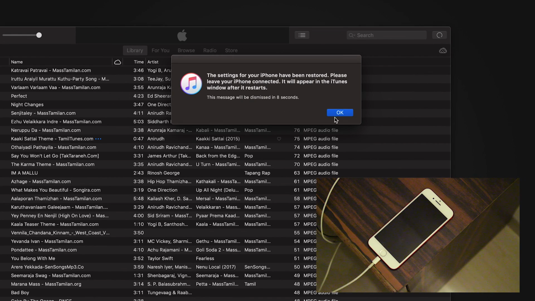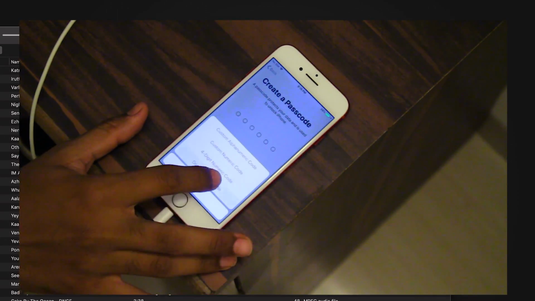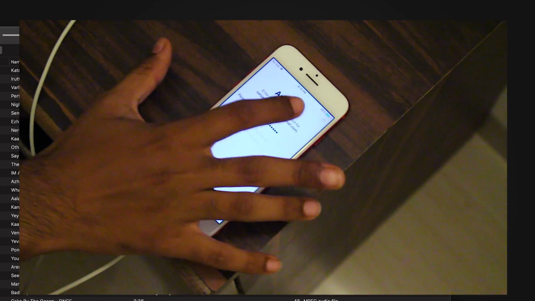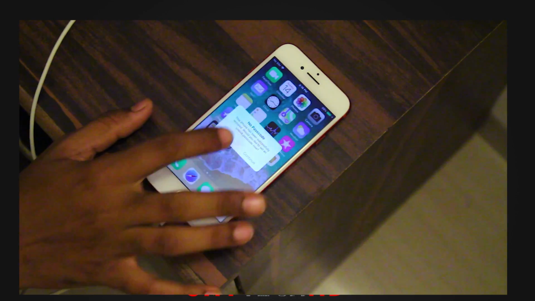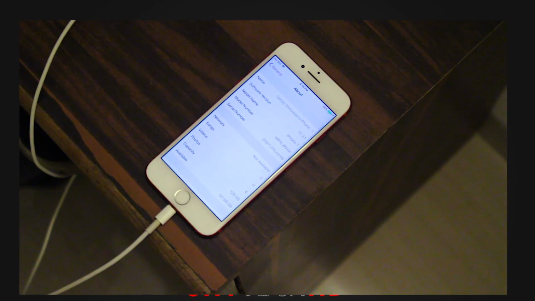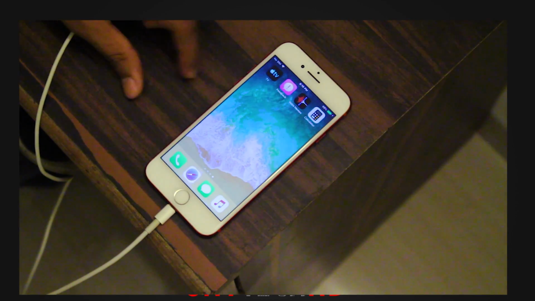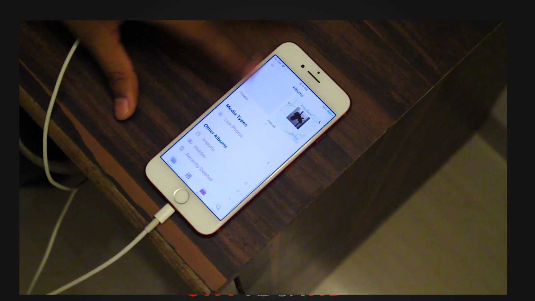You can see that the settings for the iPhone have been restored, and let's check our phone for all the restored items. You can see that the restore is completed. I don't want to do Touch ID, I'll create it later, and I'll show you guys that everything was restored just as it was when I had it on iOS 13. You can see that my device has been restored back to iOS 12.3.1 successfully. Let me show you the sortings. The app sortings are also just how I left them, and also the gallery, the photos and everything, and even the recently deleted photos are restored successfully.